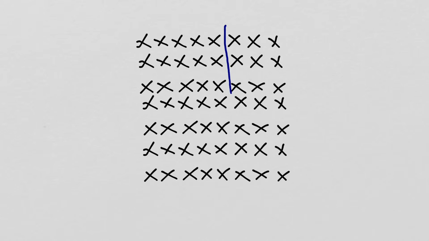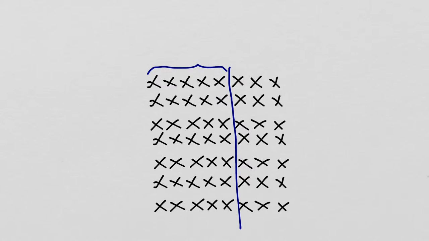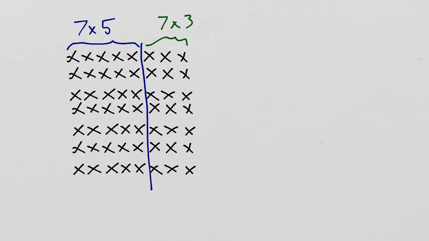So how can I make this easier on myself? One thing I can do is break this into parts. Times 5s are always friendly. So I'm going to break my array here because what I'm noticing is that that is 5 in a row. What is this part of the array? This part, I have 7 rows still, but there are 5 in each part. And what about this part? It's also become friendlier because there are 7 rows, but there are 3 in each part. If I add those together, I know it will be the same as the whole array on its own.